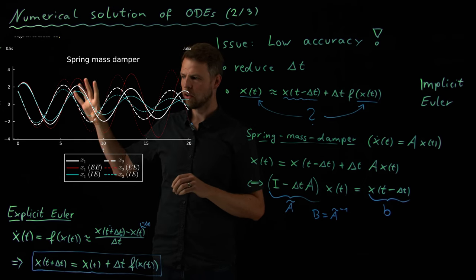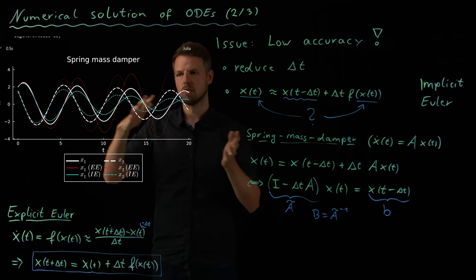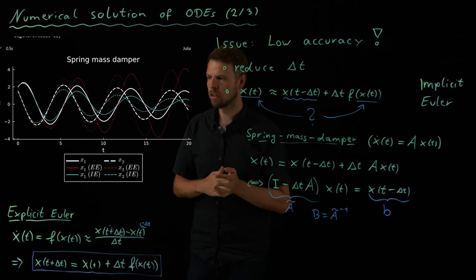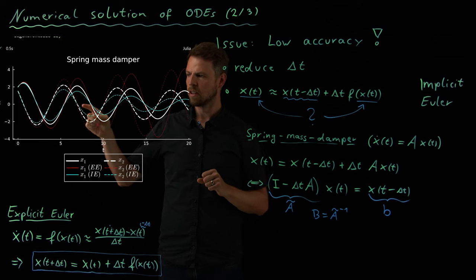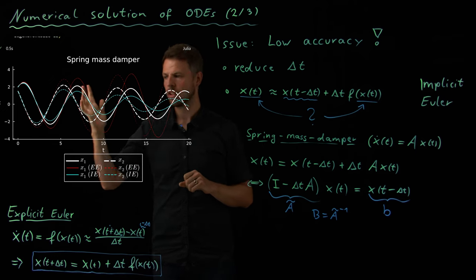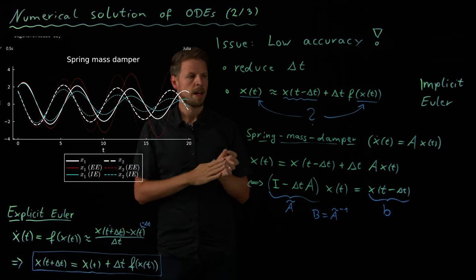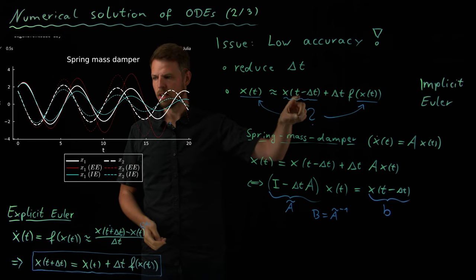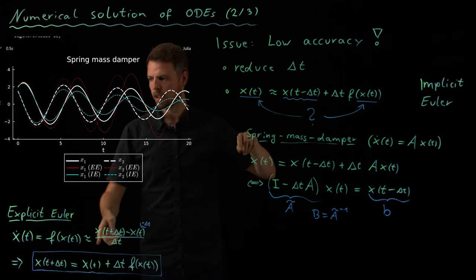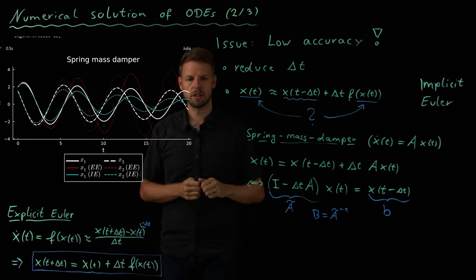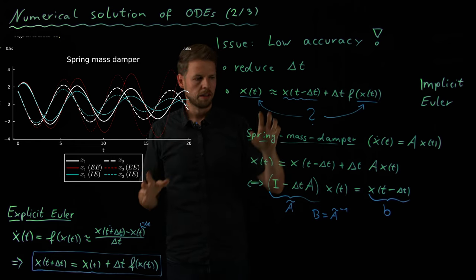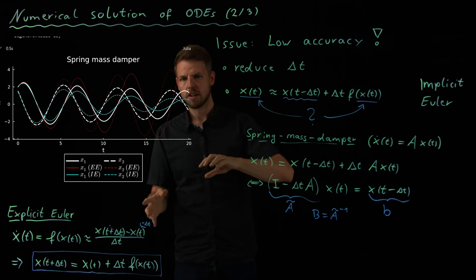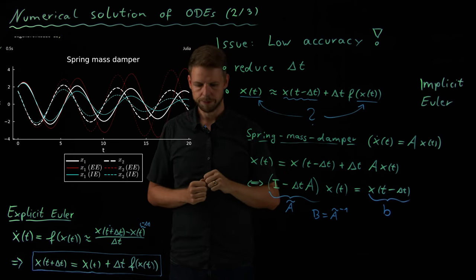So this is also very well known. Implicit schemes tend to underestimate the energy, explicit tend to overestimate the energy. The advantage is it will not blow up. The disadvantage is we still have a low accuracy. And the reason is that both methods, the implicit Euler and the explicit Euler, are both of the same order of accuracy. We will get to this in more detail in the next video. But this means that there's not a real advantage or disadvantage in terms of prediction accuracy.